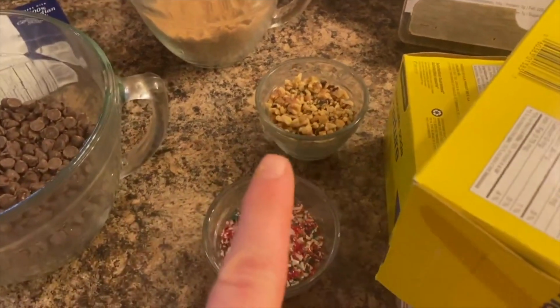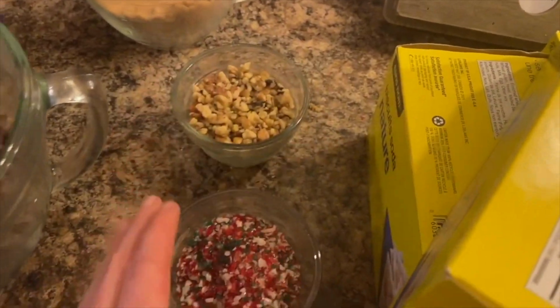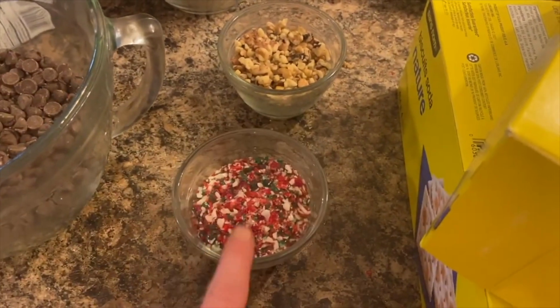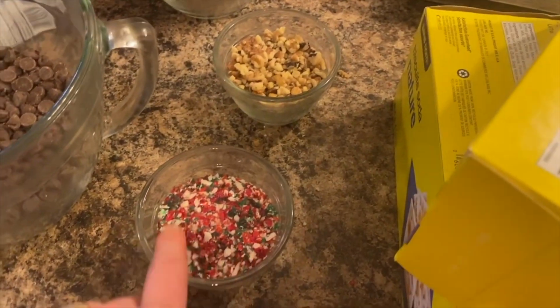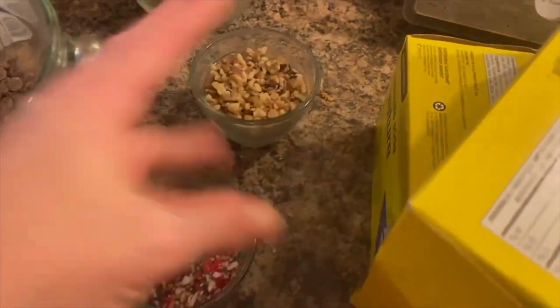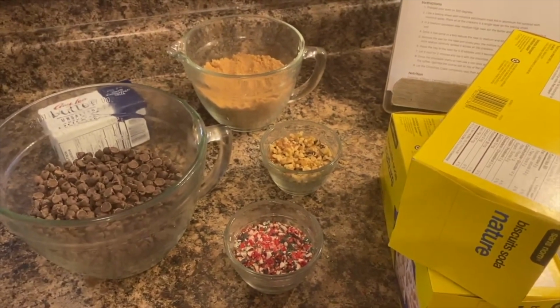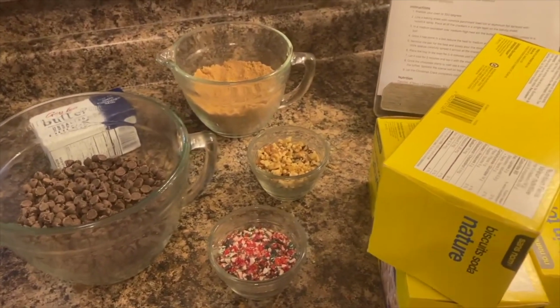I'm not sure that I will add walnuts to both, so I will just do walnuts on one and candy cane on the other one. Probably won't use all of it, but I just filled up the little bowls. So I'm going to start assembling it.